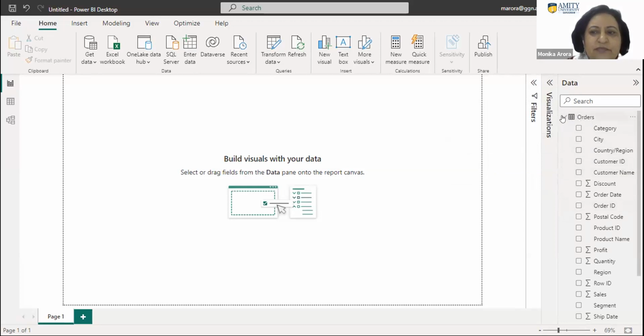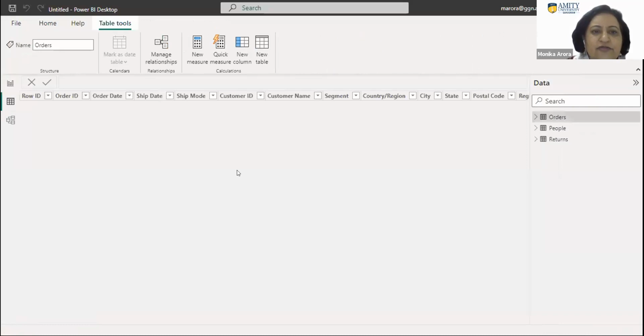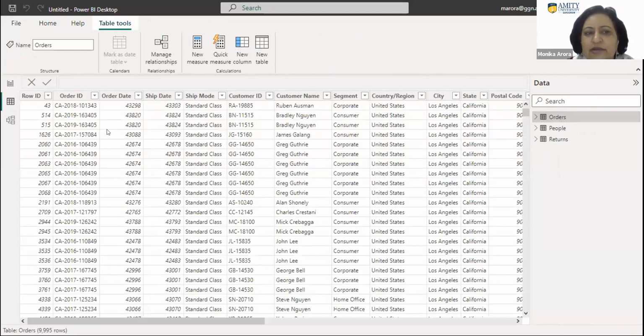So what I can do, if I want to see the data view of the tables: one way is you can go to Excel and see what data details are there. The second way is, because you have already ported it into Power BI, you can use this data view to see this option. If I click on data view, I can see these are the row IDs which are available. The first column is the row ID.